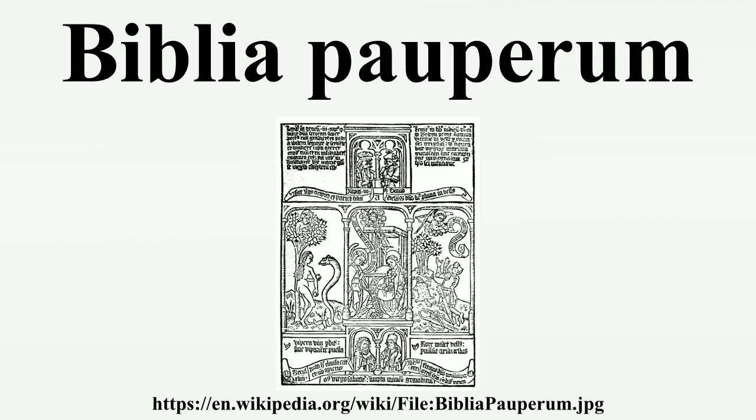Some manuscripts were opulent and very expensive, although the block book versions were far cheaper, and probably affordable by parish priests. The simpler versions were, however, probably used by the clergy as a teaching aid for those who could not read, which included most of the population. The name Biblia pauperum was applied by German scholars in the 1930s.